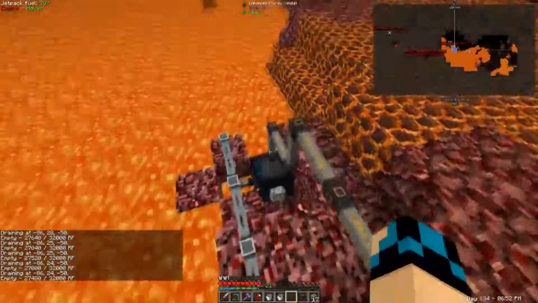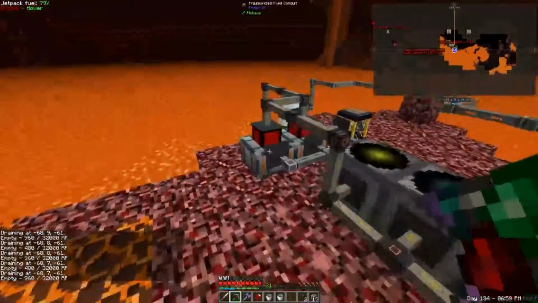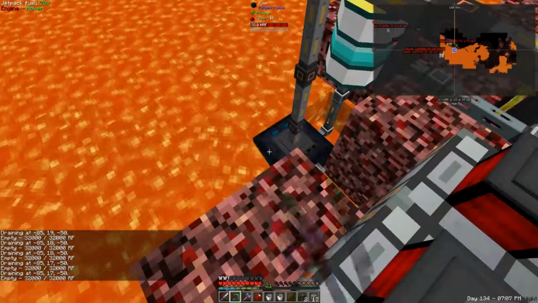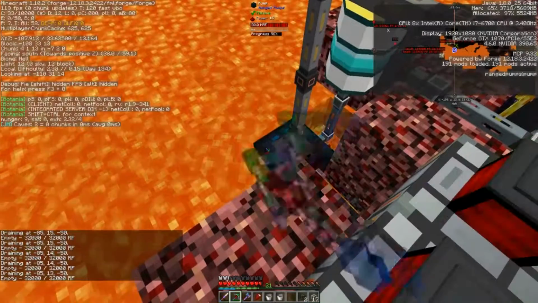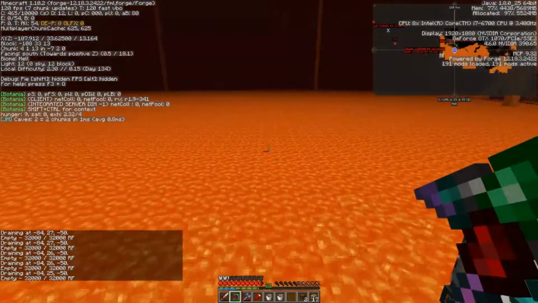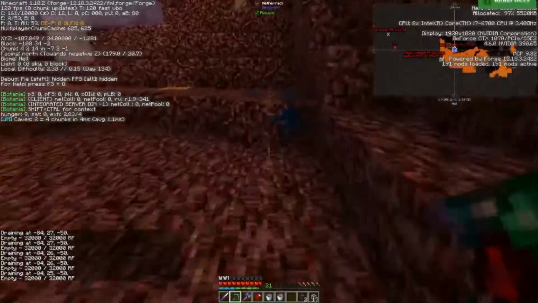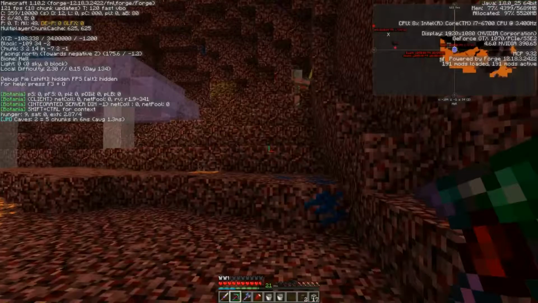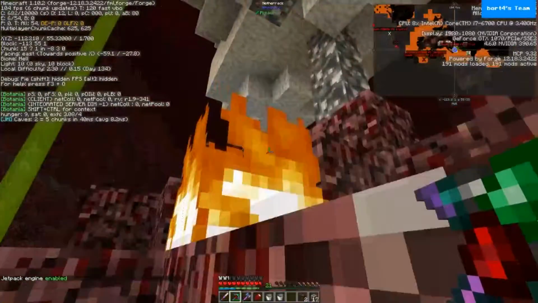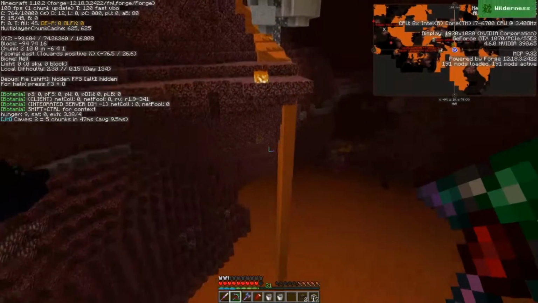Come on, guys. Find power. Find lava. Nope. That is not a good idea. Where are you searching? I hope that way. Not this way. Ouch. Why is it searching this way?